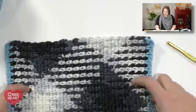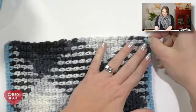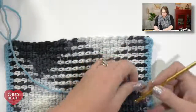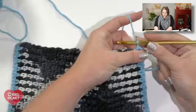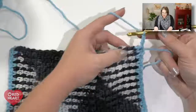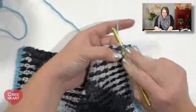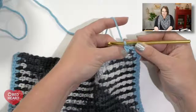Go ahead and take your planned pulling portion and turn it sideways so you're looking at the length. We will start right down here in the chain tube portion of your final trim. Go ahead and grab your body color and join it with a slip stitch into the chain two portion. Once you've joined with the slip stitch, chain two, which counts as a stitch now and throughout just as it did before, now you will skip a single crochet row and you will join with a single crochet in the next chain two turning chain, okay?